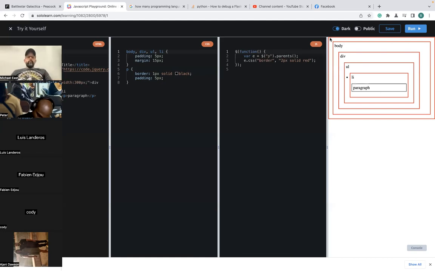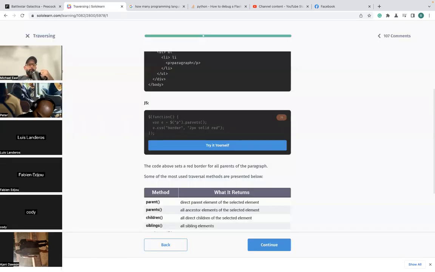And that includes the HTML, as you can see, because we've even got the body, and then it's going past the body and even going into HTML. So, all right. Oh, so just by putting parents, it gets everything? Yep, gets everybody, great grandparents, however many you got.